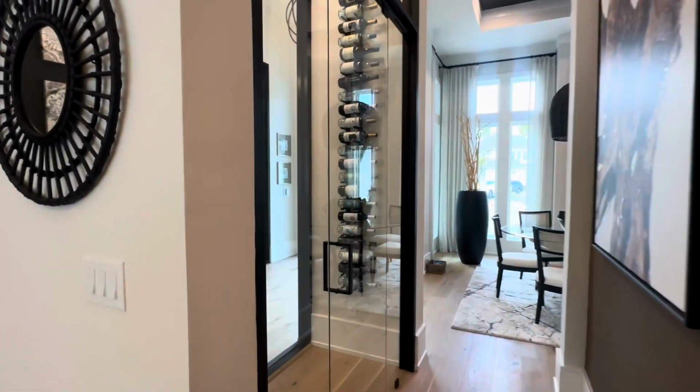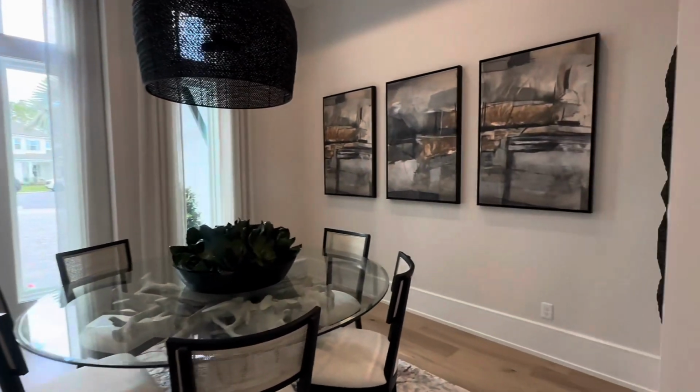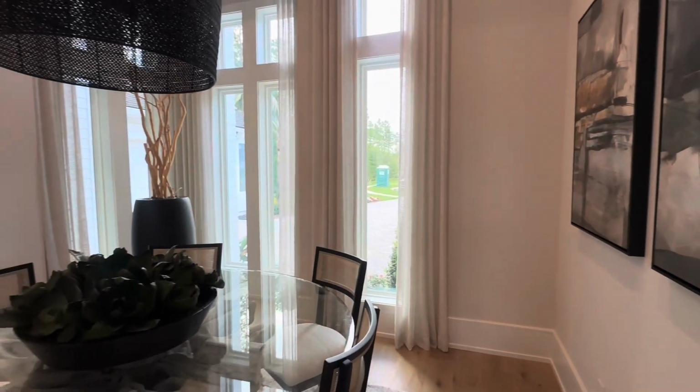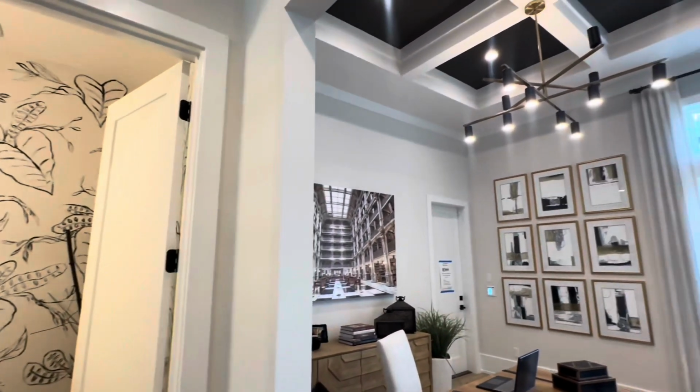Now that I have your attention after touring this show-stopping new construction home, I cannot say how proud I am of the builders in this area, really stepping up their game and taking a different approach to some of the design aesthetics that they're offering here in St. Johns County. Some have started to feel kind of humdrum and cookie-cutterish, but definitely the latest designs that have come out for particularly the 70 to 80 foot lot series are definitely a step up from what we've been seeing here in this area. And this home is just one example.